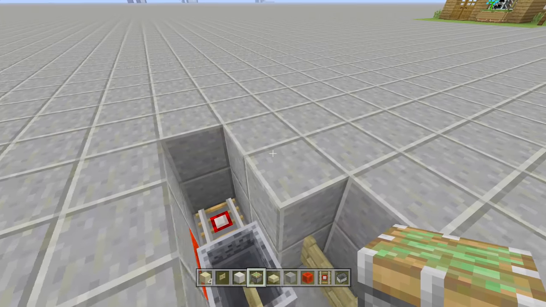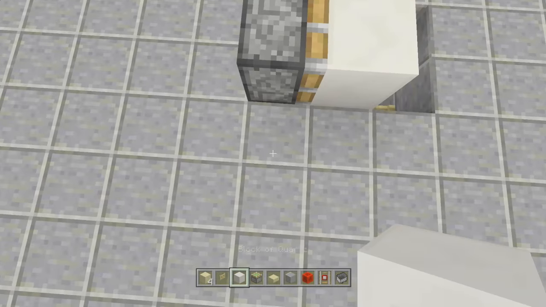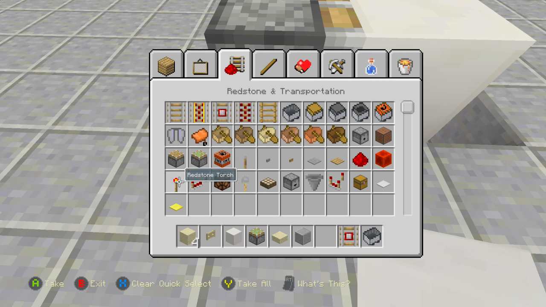Next up, take out 2 sticky pistons and place 2 sticky pistons, 1 here and 1 here, with 2 blocks in front of them. Now all you have to do is just bring power from that detector rail right down there up to these sticky pistons. So go ahead and take out some redstone torches.